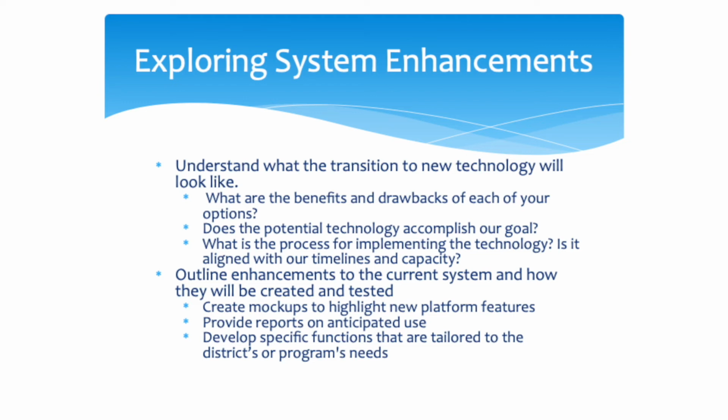When your programs or districts add enhancements to an existing system or implement a new system that utilizes specific technology, the changes will need to be communicated to stakeholders. There are a few ways in which you and your team could begin to support the implementation of the new technology. This includes creating mock-ups to highlight the new feature or platform, providing reports on anticipated use and comparing to the current data system, developing specific functions that are tailored to the program or district's needs so that its implementation is meaningful and productive. This is a great opportunity to engage program staff and key stakeholders and elicit feedback throughout the development process.